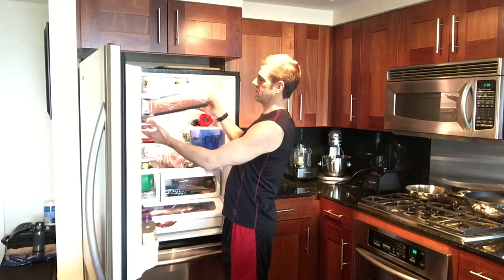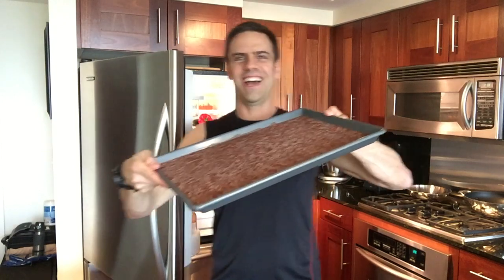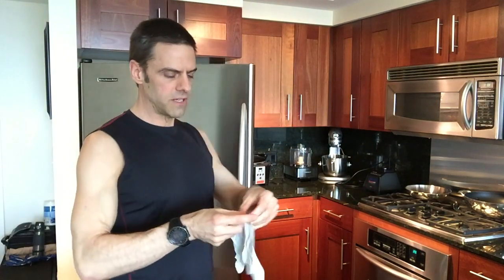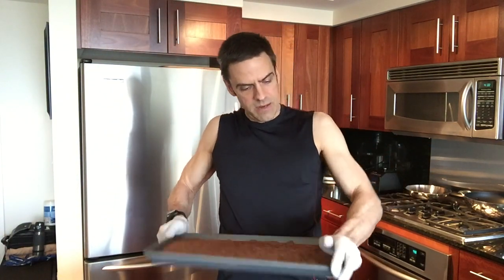Look at how magical goodness comes out of the fridge. Check this out. I hate fingerprints on my chocolate, even my own, so I put on the gloves, put it in a big old bag, and then have ourselves some fitness chocolate for a few days. So you just bend the pan, then it pops out.